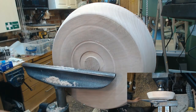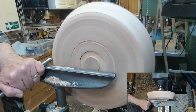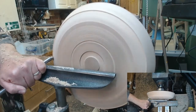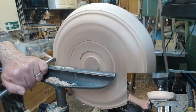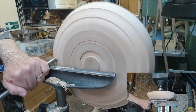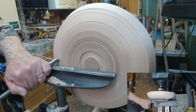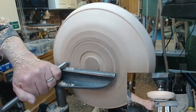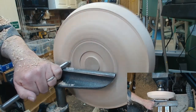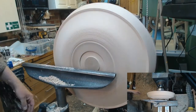Right, now, the rest of the shaping, there's a lovely ugly bit in the middle, which we'll get rid of at another stage, is to put a bit of an OG shape in. So I'm just going to work on reducing some of the waste that this edge bears. And ideally, I want a curve that starts from the foot, even if it's very shallow. And that's what I'm aiming for now, doing it with pull cuts, because, well, the first time I had a go with a long ground bowl gouge, I loved the feeling doing a pull cut gave me, so I've carried on doing quite a lot of them.